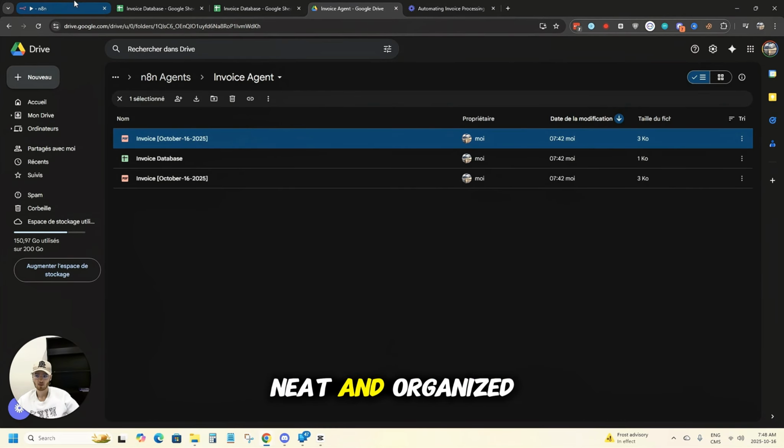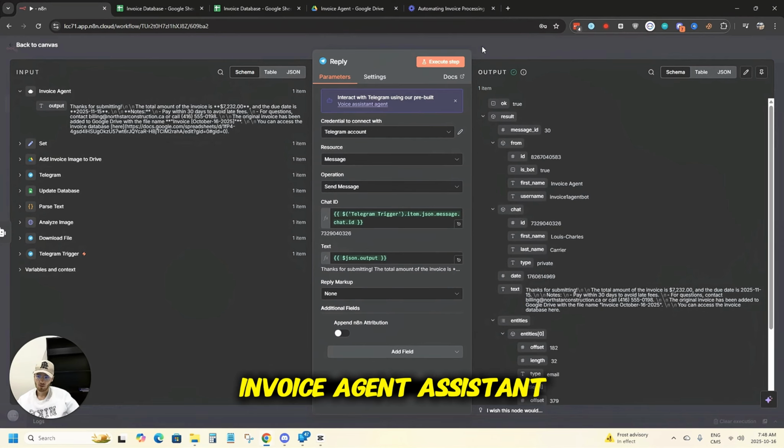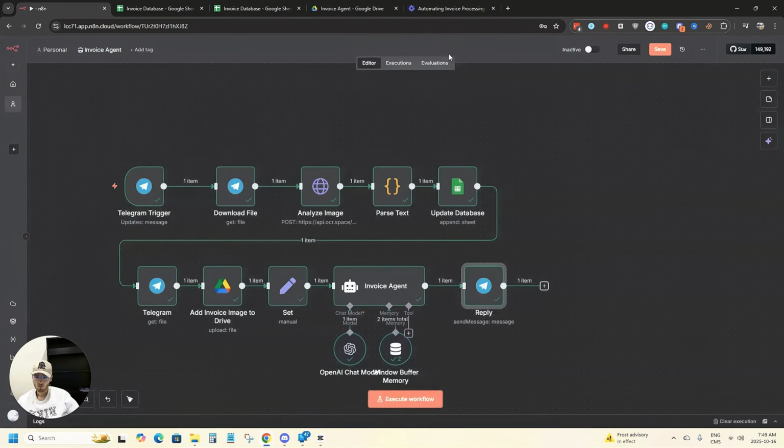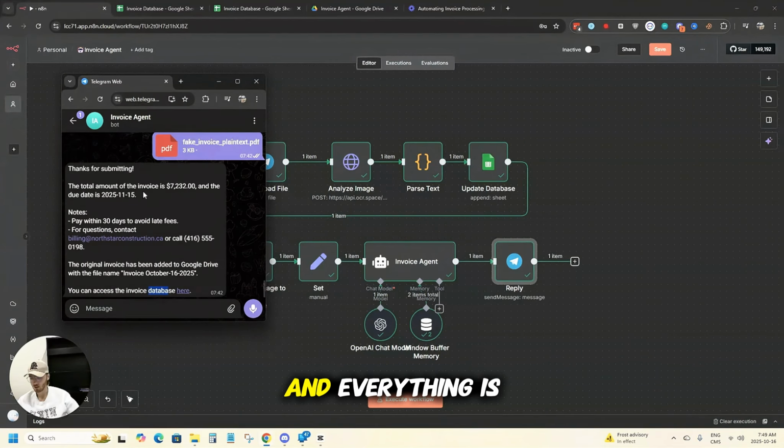So everything is neat and organized all in the same place, and you don't have to do anything. You basically just send your assistant, the invoice agent assistant, well, I guess you could say this workflow, and then you just get this type of response and everything is done for you, uploaded. You don't have to do anything manual. You just send your file to him and he does the rest for you.